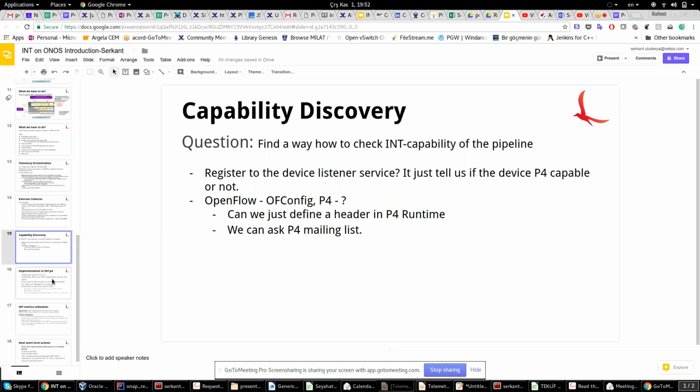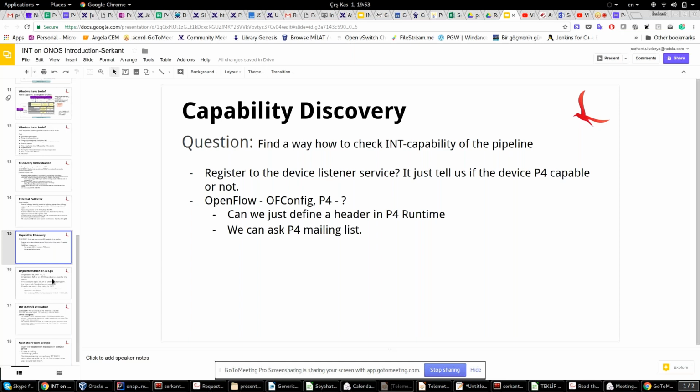Okay, very good point. Regarding how to understand from the ONOS perspective if a device is capable or not, you can query a service in ONOS that tells you if the device is P4 capable or not. About the INT capability, that is tricky, right? Because what is INT? From the P4 perspective, INT is not just a binary capability, like it supports INT or it doesn't. INT is mostly a specification of a packet format that switches exchange to understand which telemetry data they should append on the data packets.